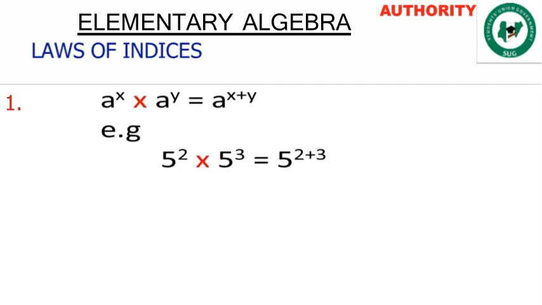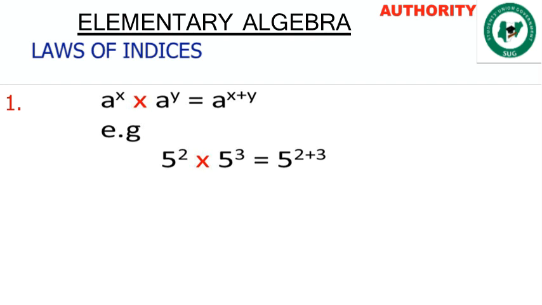Now, let's see the laws. Law number 1 is a raised to power x times a raised to power y is equal to a raised to power x plus y. Let me explain. The purpose of this tutorial is for you to understand how to perform the operations. These laws have names, but I don't just want to go with names. All I want is for you to get the point. All right? Now let's go.